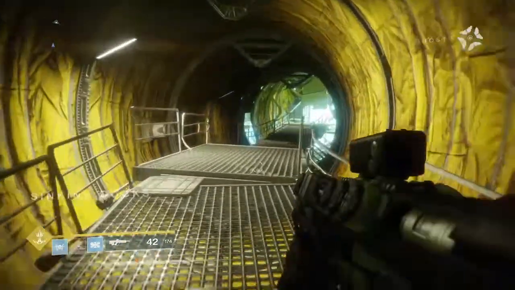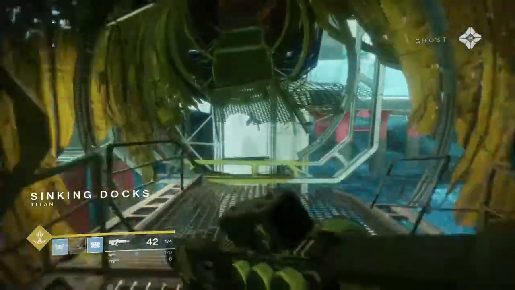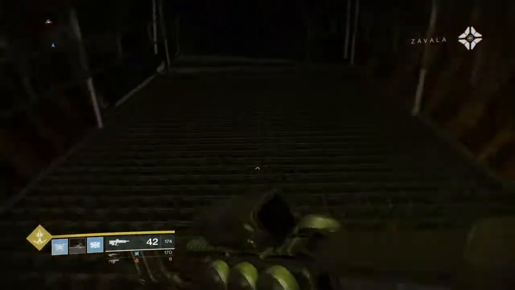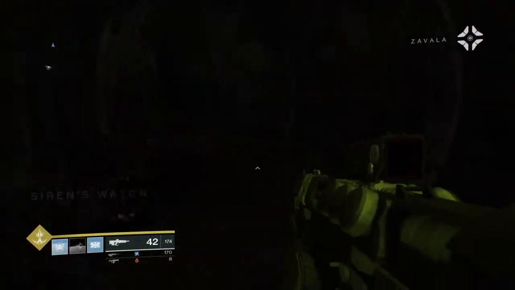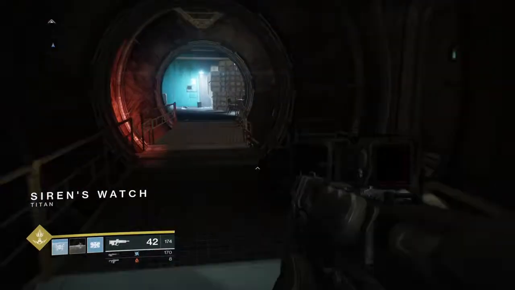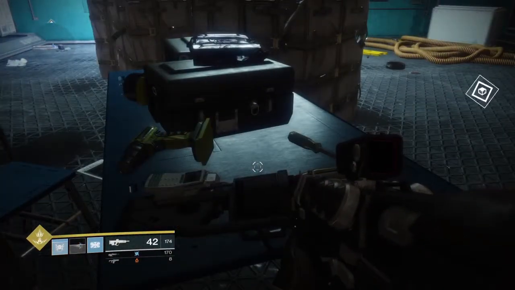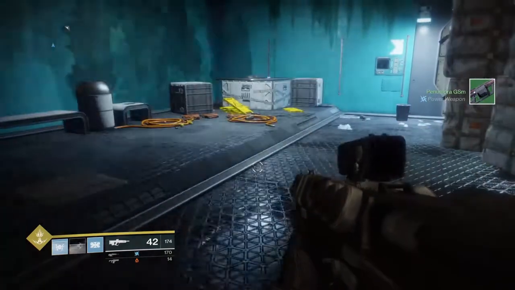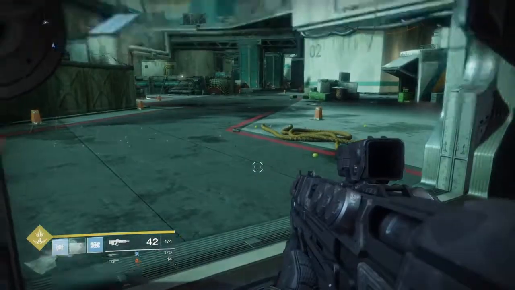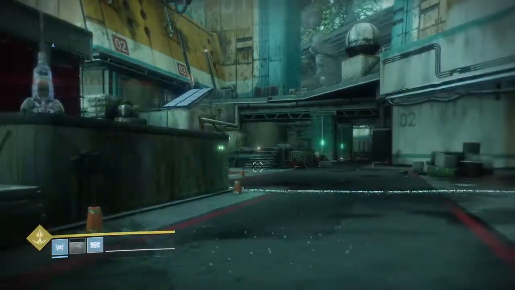I shudder to think what spell the Hive were casting back there. We should talk to Eris Morn. She would know which Hive god they were communing with. No one has seen Eris, or Ikora, or Cade, since this city fell. There's the control center. Clear the area so we can move in.